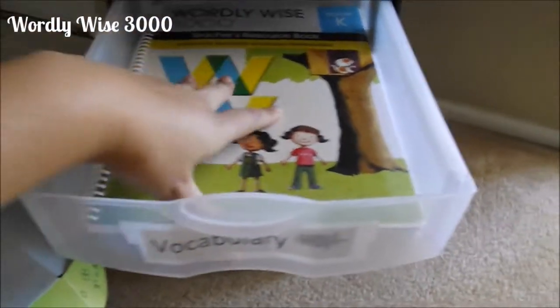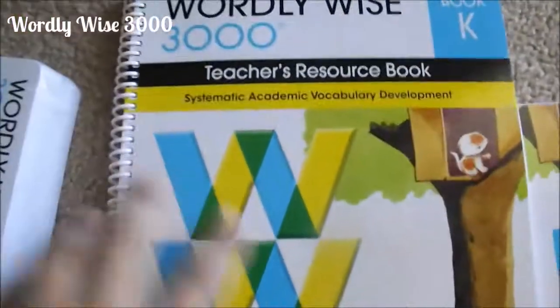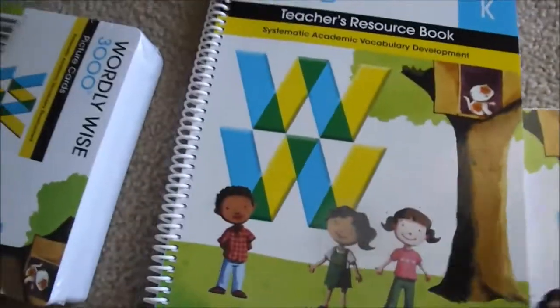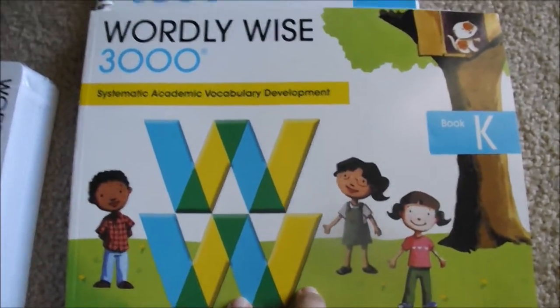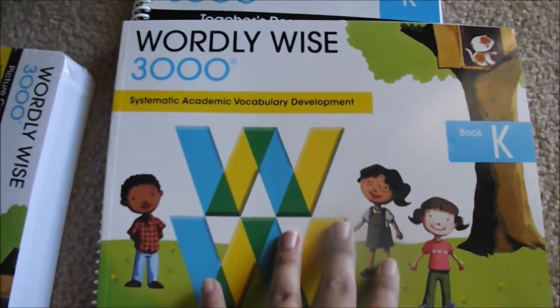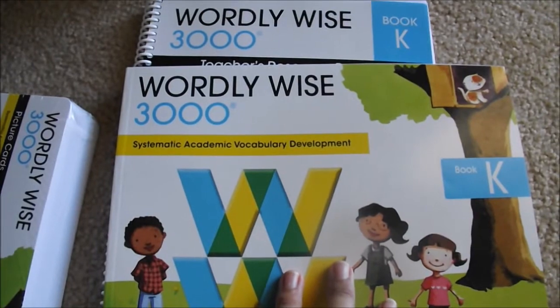And for vocabulary, we are using Wordly Wise. And this is everything that came with Wordly Wise. We are using Wordly Wise 3000 Book K. The student instruction book cost about $12, so that wasn't too bad. But the teacher's booklet cost $84, and you cannot use the student book without purchasing the teacher's manual. So that is something to keep in mind.